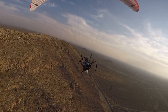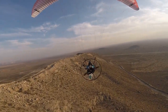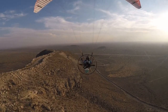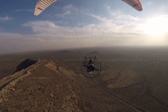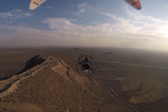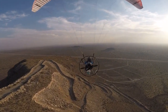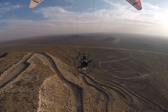Oh, I put a Helix prop on. I took the E-prop off. So here's my complaint with the E-props. The E-props make a lot of thrust in the mid-range, like half throttle, cruising power. And then you go full throttle from there and there's not much else. The motor spins faster and it gets louder, but you don't get much more thrust than half to 75% throttle. The last 25% of your throttle just makes the motor louder. It doesn't give you more thrust.